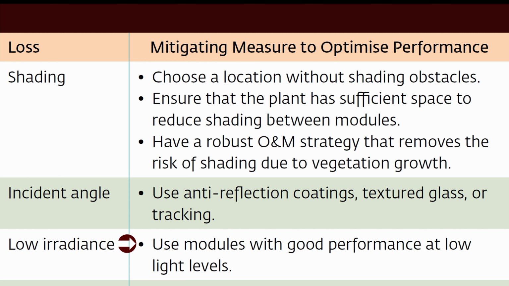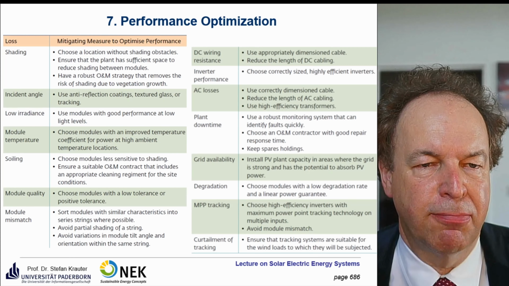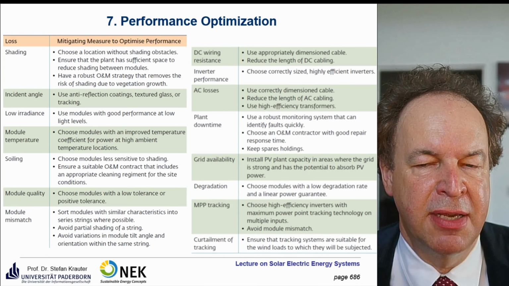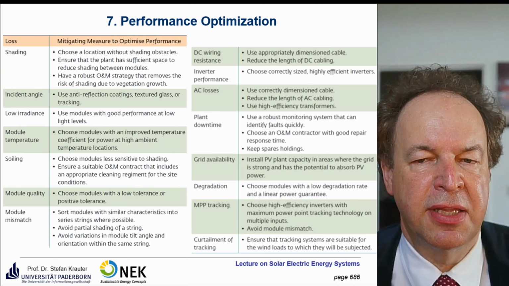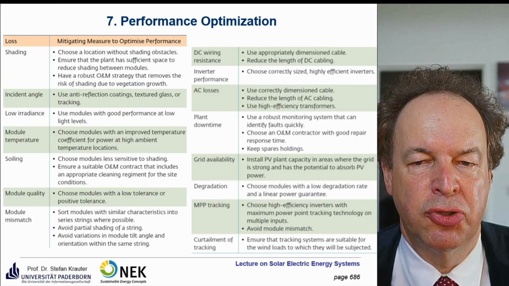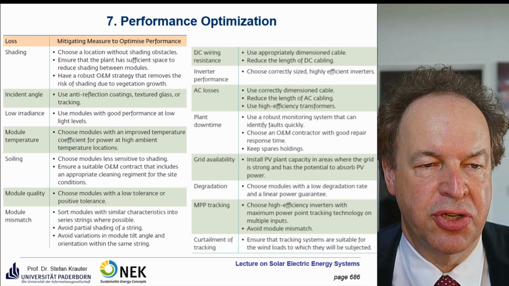Tracking low irradiance, so you choose modules which offer good performance at low irradiance levels. That's usually if you have a high RP, this bypass resistor. So if it's really high or best non-existent, you have quite a good low irradiance performance. Module temperature: choose a module with an improved temperature coefficient. That's often not possible because a crystalline module is almost the same, in the vicinity of minus 0.4% per Kelvin. But you can take care of good ventilation and a good distance to the ground or to the roof, and this helps to lower the operating temperatures.